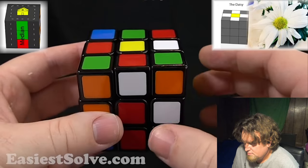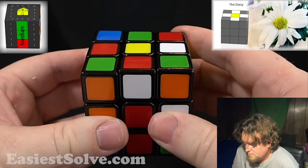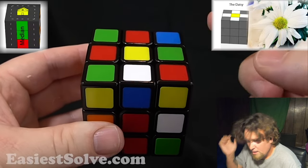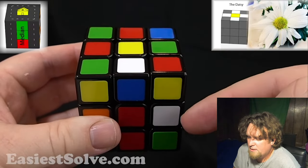Again, I said to feel comfortable with spinning this top. So we can spin it. Now, is there a spot available? Yes, there is. Are we just doing the daisy method right now? I have completed the step. I have a completed daisy. It looks so beautiful, doesn't it? I know it does.